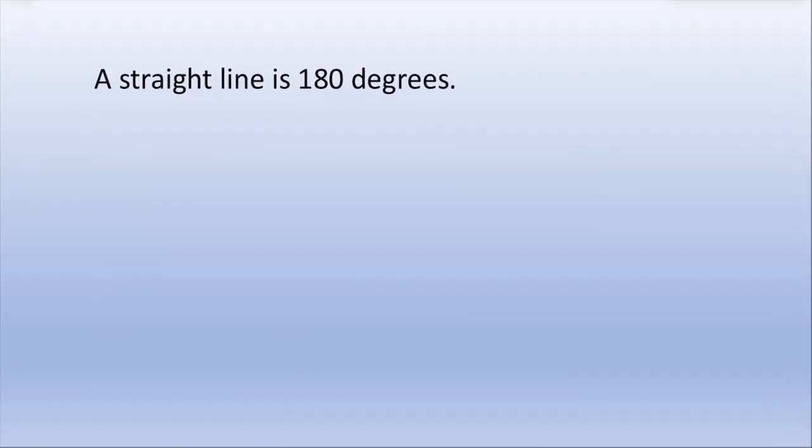One thing we haven't talked about is a straight angle. A straight line from here to here is 180 degrees. Now let's think about why. Think about if we went here, that'd be 90 plus another 90 is 180. Or if we went all the way around, that's 360. That's half of the circle. And so a straight line has 180 degrees. You can call that a straight angle.